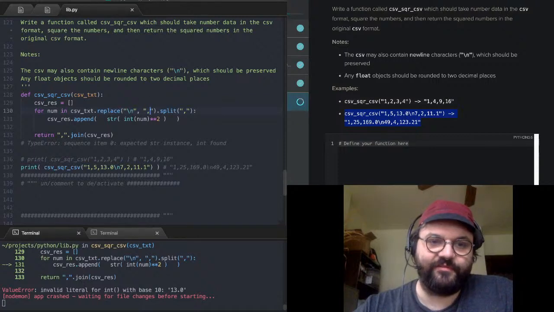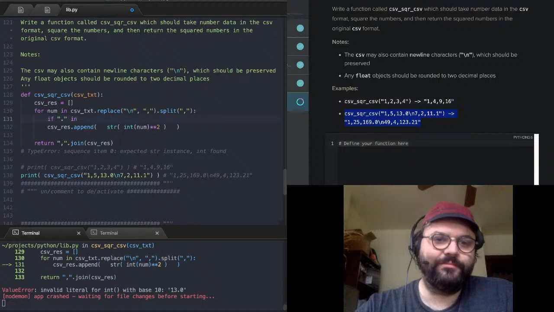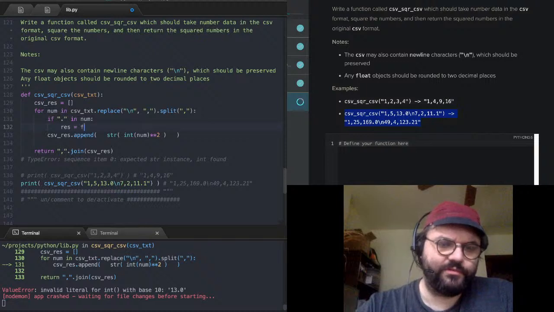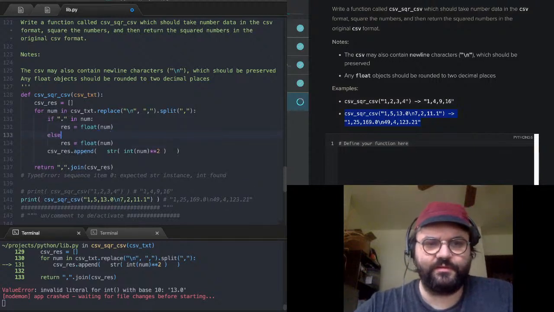We still can't convert a float to an int, so I think what I'm going to do is say if dot in num, then we'll say res equals float num, we'll convert it to a float, else res equals int num.